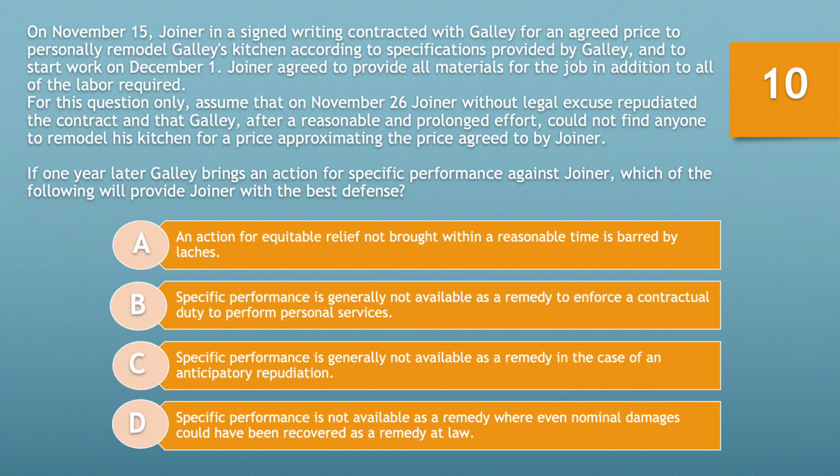A. An action for equitable relief not brought within a reasonable time is barred by laches. B. Specific performance is generally not available as a remedy to enforce a contractual duty to perform personal services. C. Specific performance is generally not available as a remedy in the case of an anticipatory repudiation. Or D. Specific performance is not available as a remedy where even nominal damages could have been recovered as a remedy at law. Take 10 seconds and choose the best answer now.